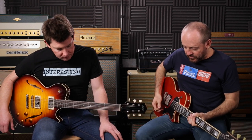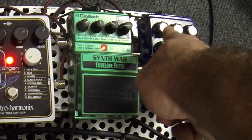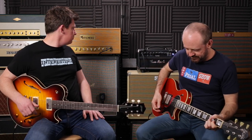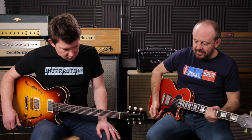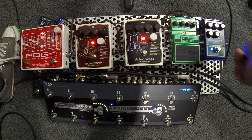Okay, so the Gonkulator has a built-in distortion pedal as well. Now, if we turn up the ring modulator, it gives us a frequency.